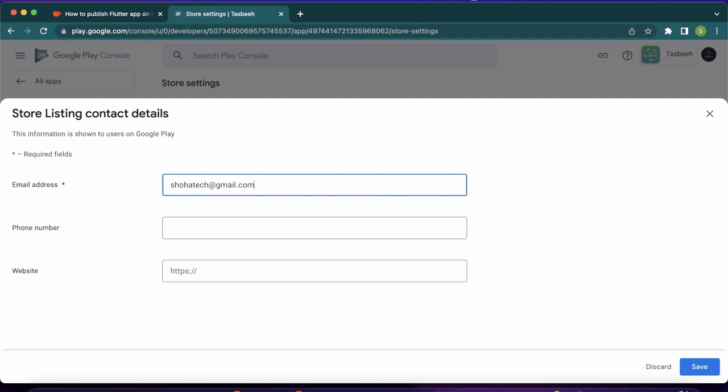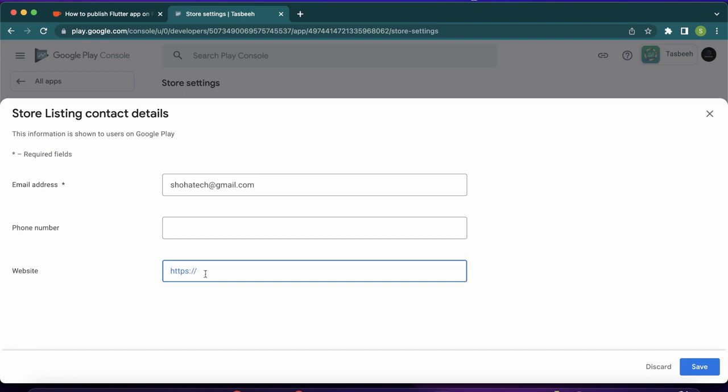.com. You see, guys, this takes time. Usually you have to try it and see it for yourself. So phone number is not required. If you want, you can add it. I'm not going to add it. Email is required. That's enough.